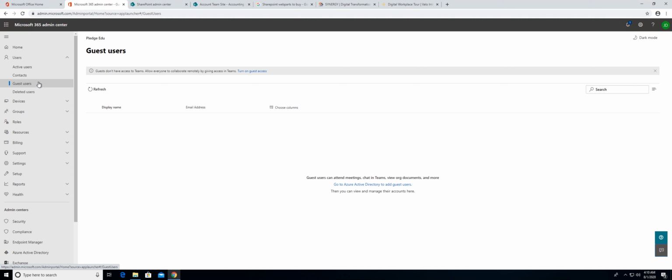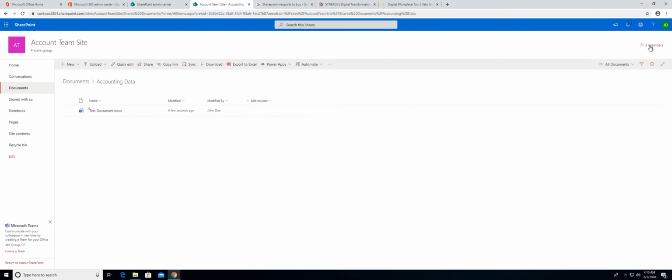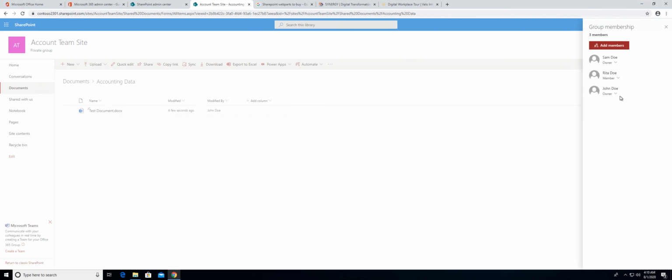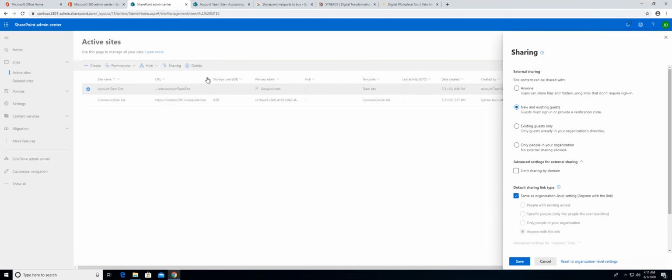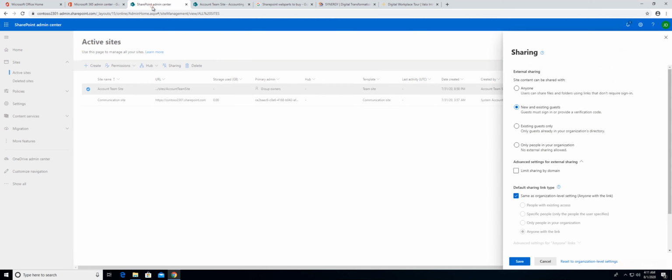So you can share the data with them, and for that, when you go to your SharePoint sites, etc., you basically invite people from outside. You put their email address and invite the external users from there. And when you invite external users, they get created under the guest users here in Active Directory. So these are the sharing permissions.